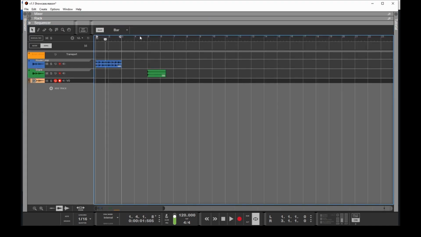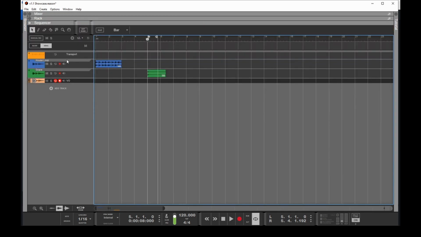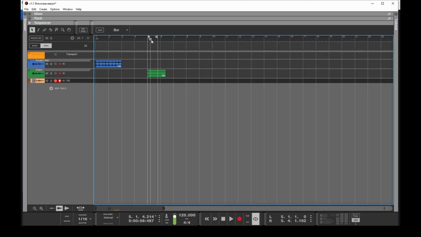But I would like to show you another thing I've discovered when playing around with Forgotten Waveshaper, and that was this snare in particular was giving me a bit of a hard time. So if you listen to this snare, it sounds fine, sounds roomy, but that's okay. Was okay for my purpose at least. But what it's lacking, in my opinion, is a sharp transient, a click. I would have liked the snare to be a lot more clicky.